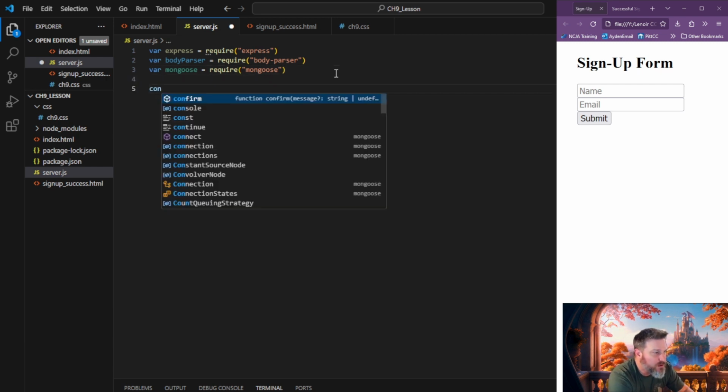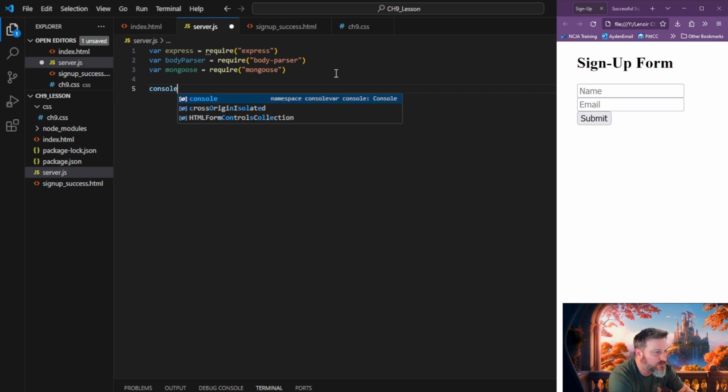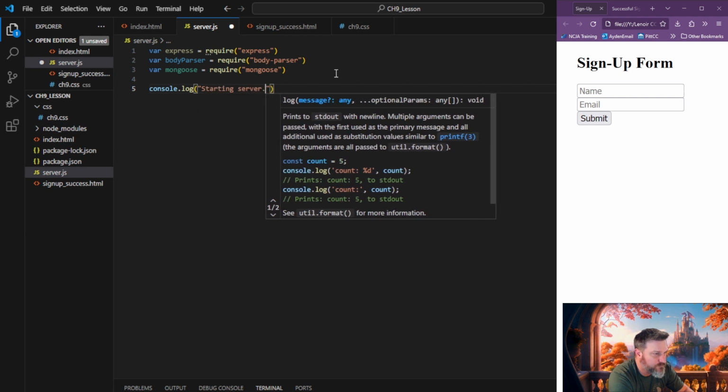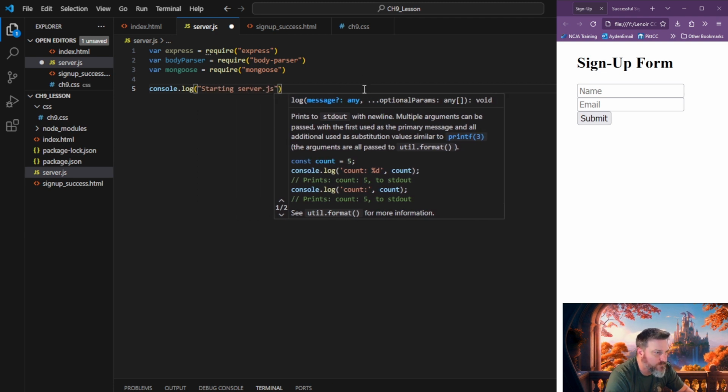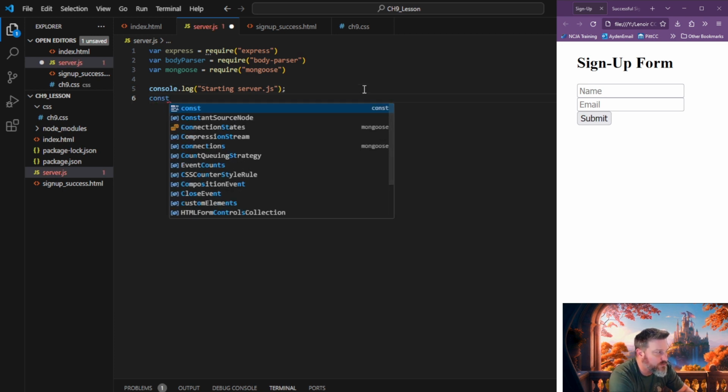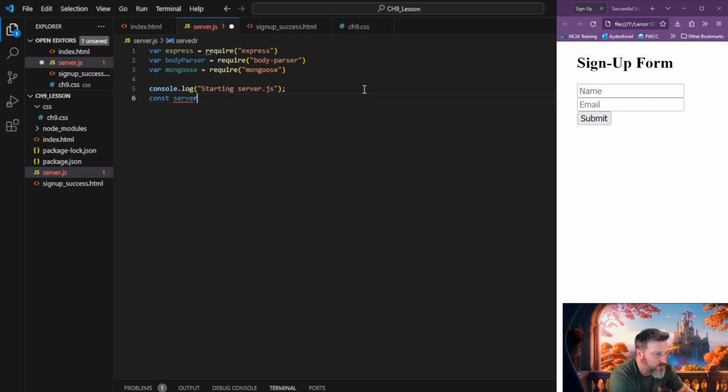We want to log in the console when the server starts. Just put a little command in there, and we're going to have a constant server as the Express server.